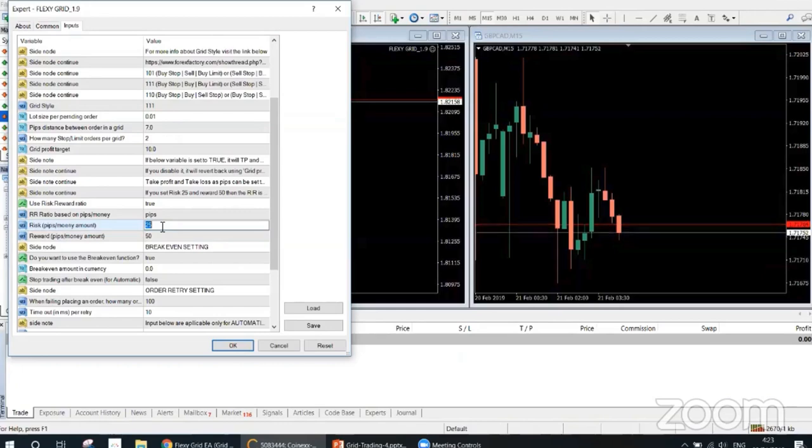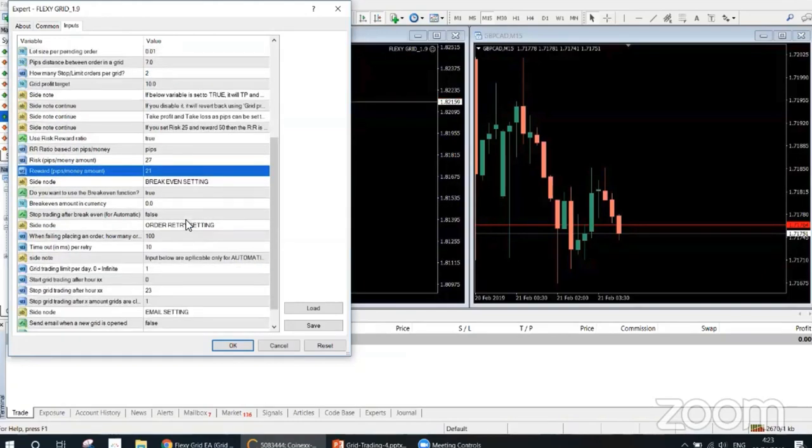So that would equal a cumulative 27 pips for my risk. You can choose whatever you like, but usually this is what I have as a cumulative pips. And for reward, as you know, we are going for 21 pips total.